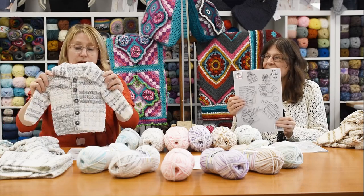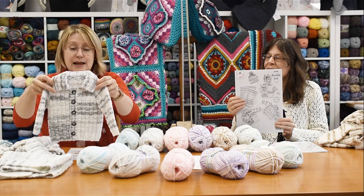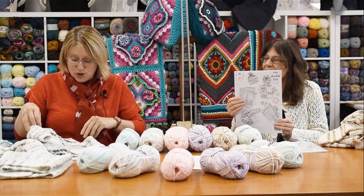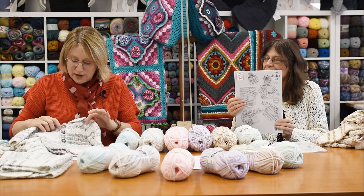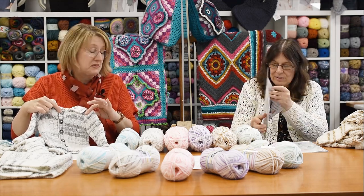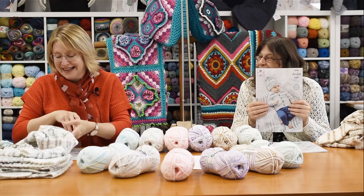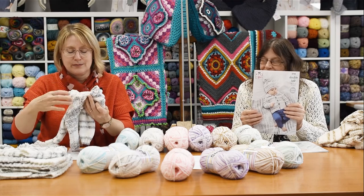Lovely little over jacket with a little fold back neckline. It's in the same patterning, and you can see quite clearly here how the patterning doesn't match up. So just go with it and enjoy the fact that it is random. We've put some quite nice little boyish buttons on that one. If you wanted to make it more girly, we do silver sparkly buttons too. They are our buttons as well. We've got quite a big stock range.